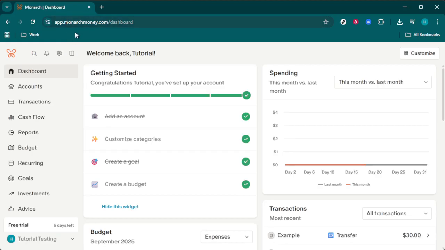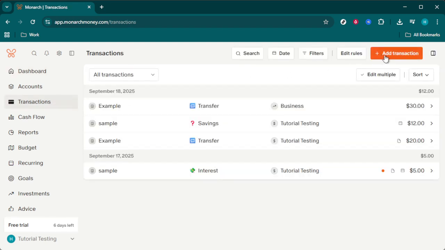Once you're there, go ahead and log into your account. This is your hub for managing financial data, and you'll want to make sure you have access to your dashboard. Once you're logged in and on the dashboard, you'll want to click on the Add Transactions button. This is typically located in the Transactions section. By doing this, you're taking the first step towards updating your transactions with a CSV upload.